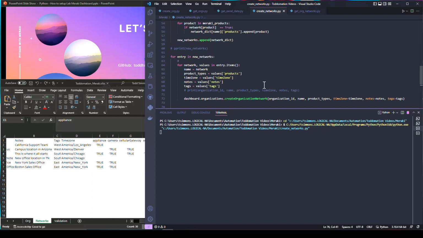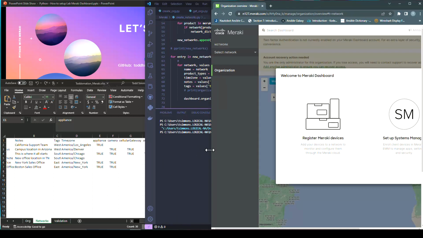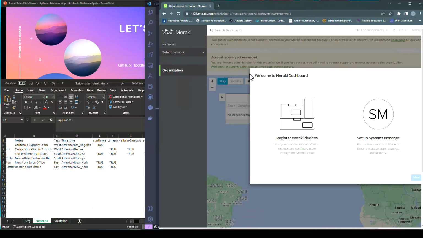When it does that, it tells us everything is now right. It put everything up there. And once we get our cursor back, we can go check it. And there it is. So what was that, 10, 15, maybe 20 seconds? At this point, it's done. We got no errors. That means that we should have 6 new networks inside our Meraki dashboard. So let's check it. We're going to go into our Meraki dashboard. Okay, still logged in. So we need to refresh the page.